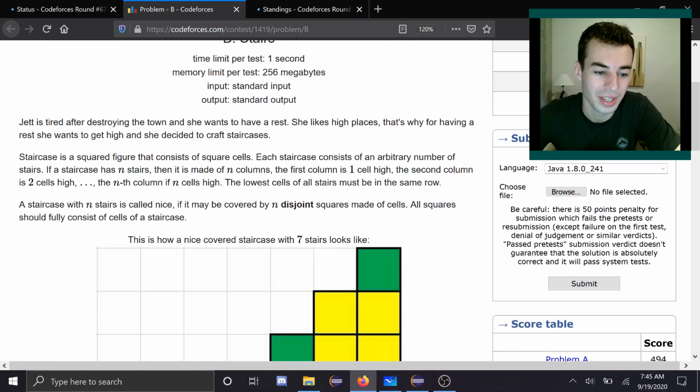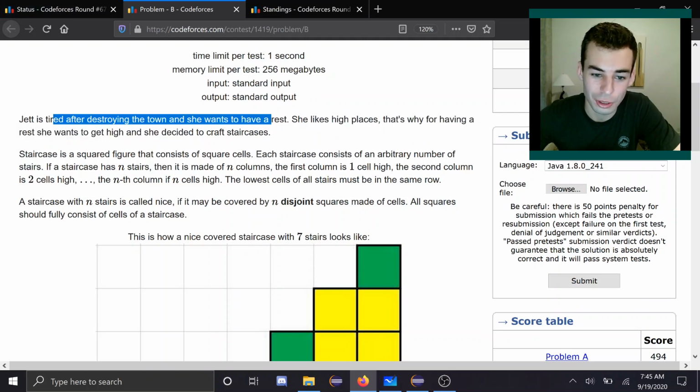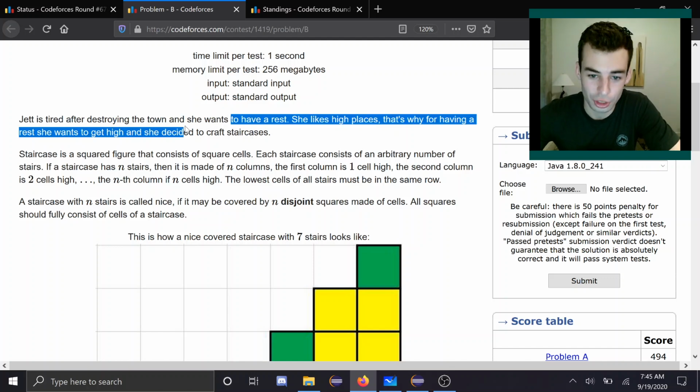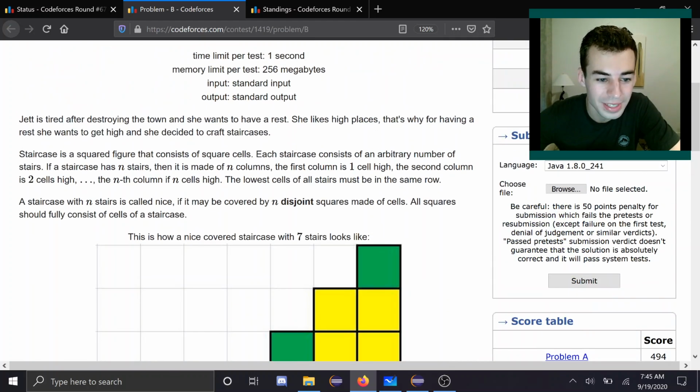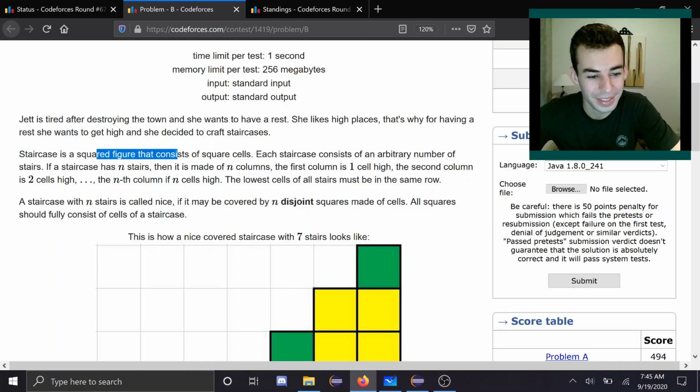Alright, anyway. Jeff is tired of destroying the town. She wants to have a rest. She likes high places. That's why, for having a rest, she wants to... Okay. Find a high place. Surprised this got approved as a problem statement.